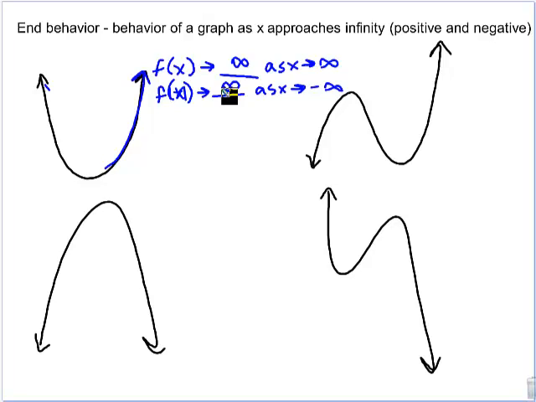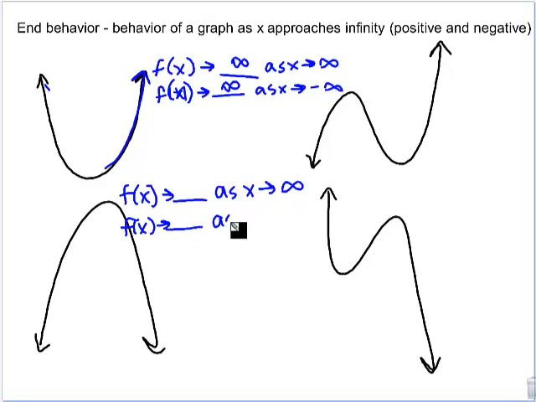So we're going to do this for these 4 graphs. We're going to write the end behavior out for these 4 graphs. The outline for it is always the same. The 2 values that change are what f of x approaches. So for this next one, f of x approaches something as x goes to infinity, and f of x approaches something as x goes to negative infinity. And the little arrow just stands for going towards. So as our graph is heading towards that number, where is it heading?